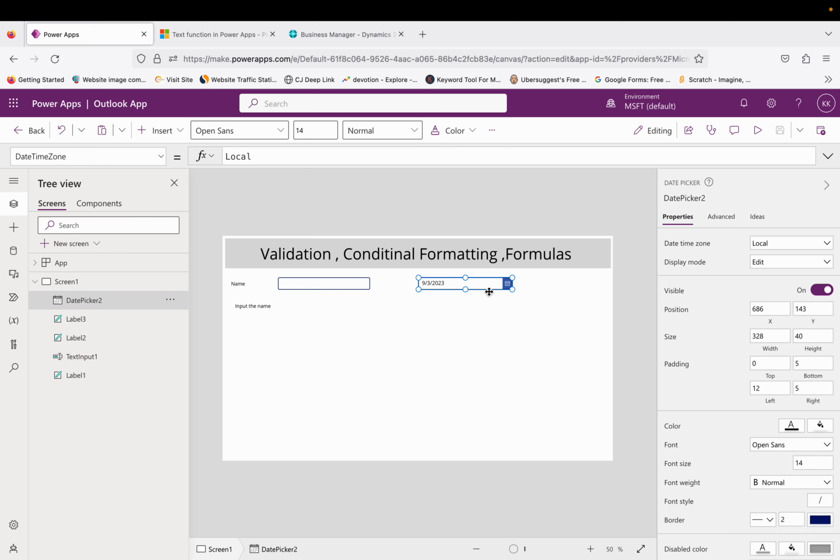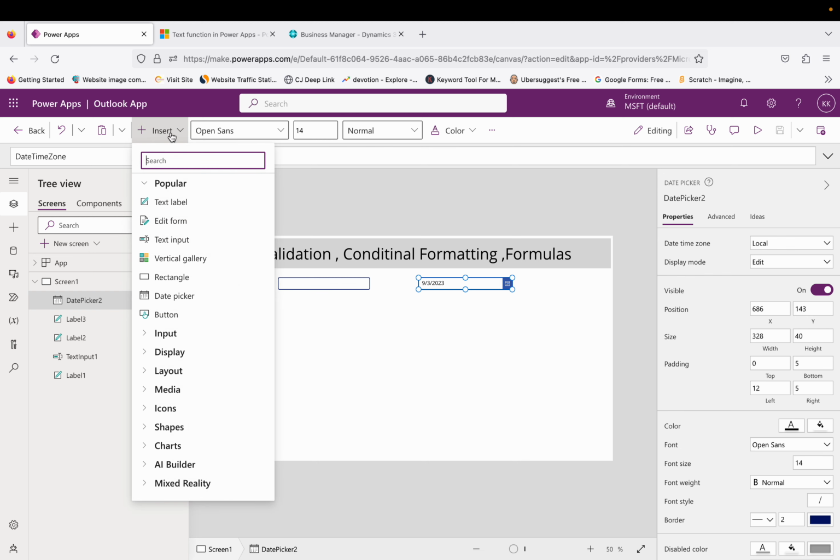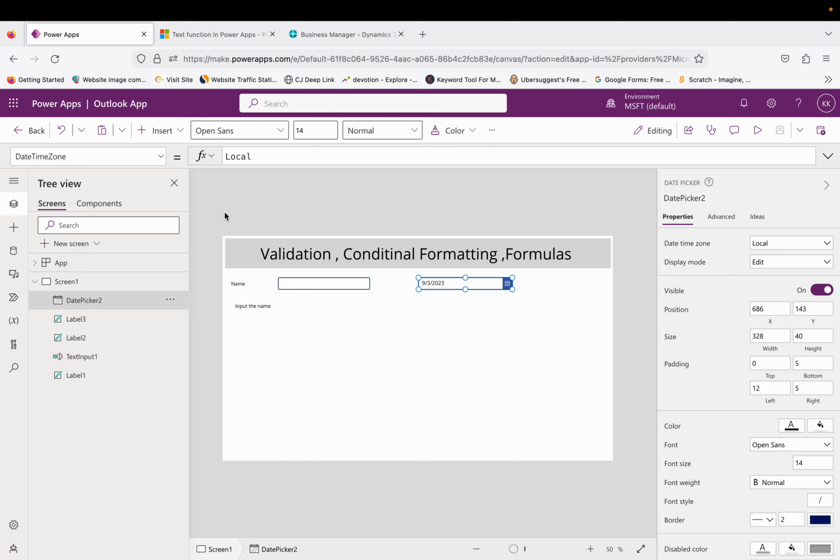But I hope that in case you want to show dates to the users and want the user to select certain dates, you can use this date picker control, so that the user can select the dates accordingly, right? The third control which I would like to talk about is combo box, right?